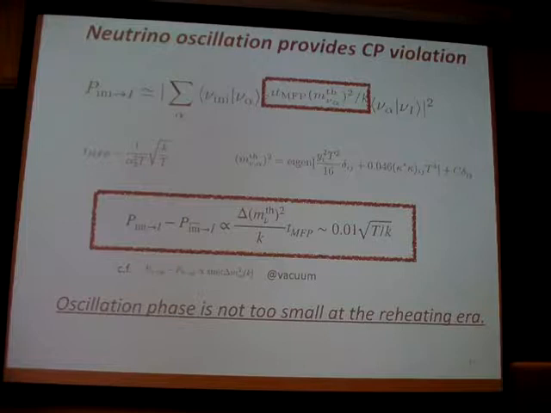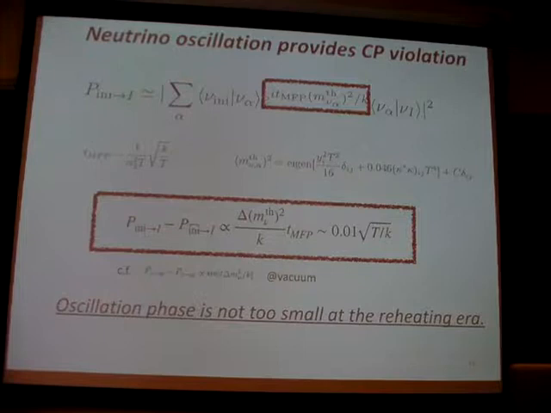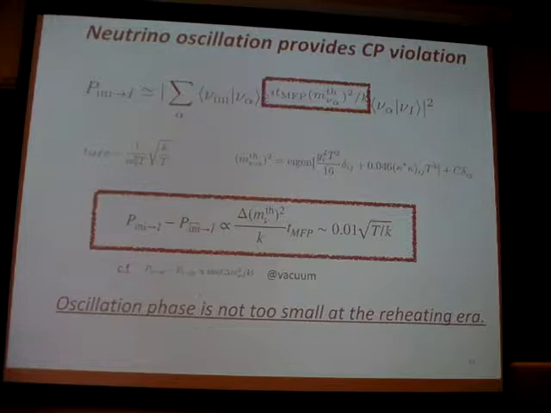It's not obvious to me that you should be using the picture that the neutrinos are oscillating. The mean free path is the distance that the neutrino goes between interactions. Yes. And so it's not obvious to me that you should be using the thermal mass to find out what happens within a single mean free path. To me, the thermal mass is an effect, at least I think, I'm not sure, but I think it has to do with what happens over a distance where you have many scatters. It's an effect of the interaction with the rest of the bath.